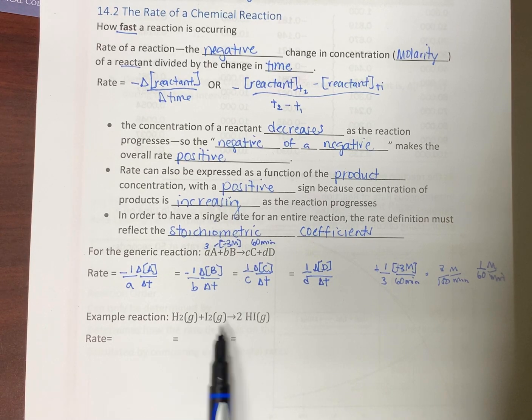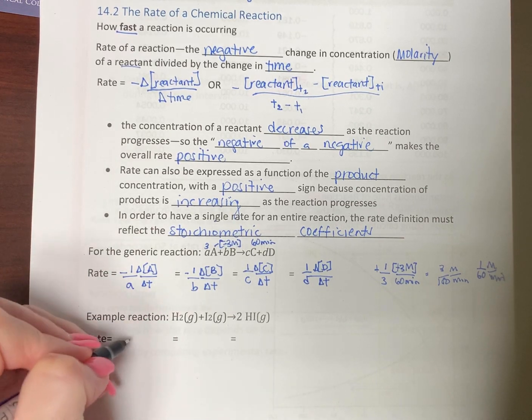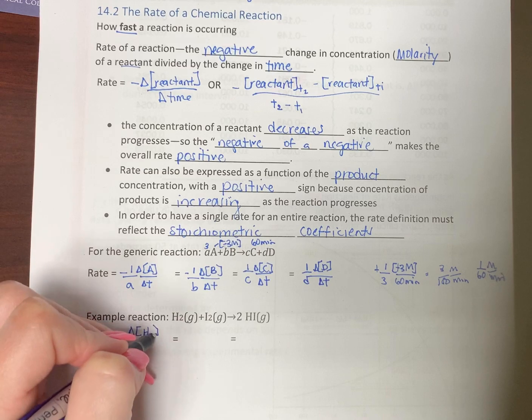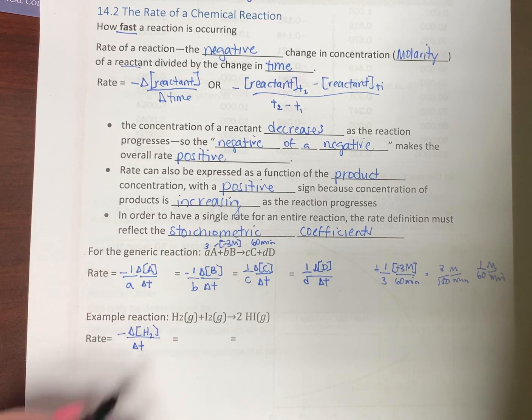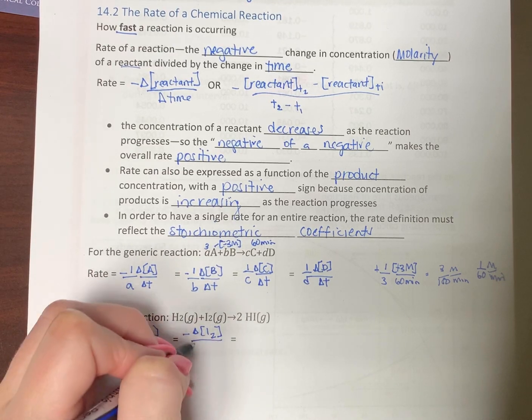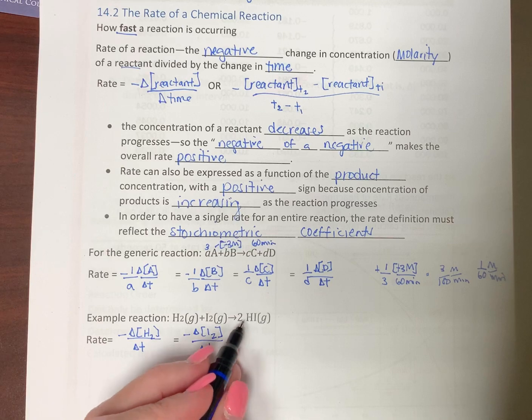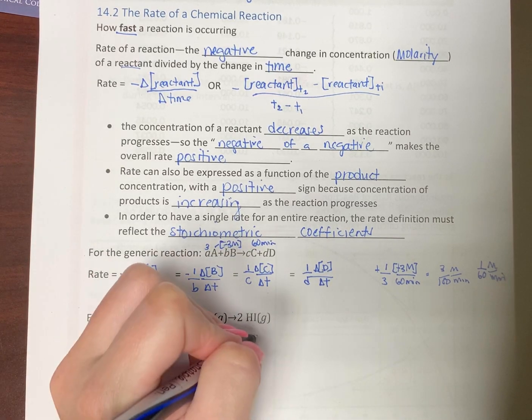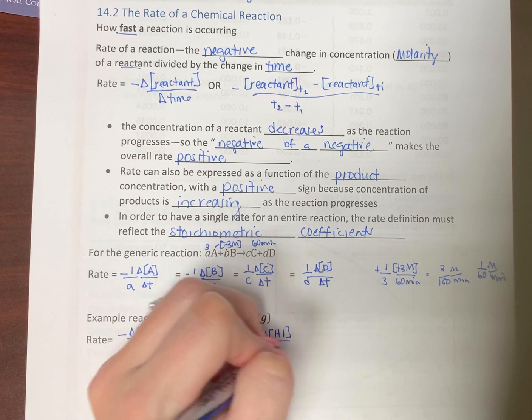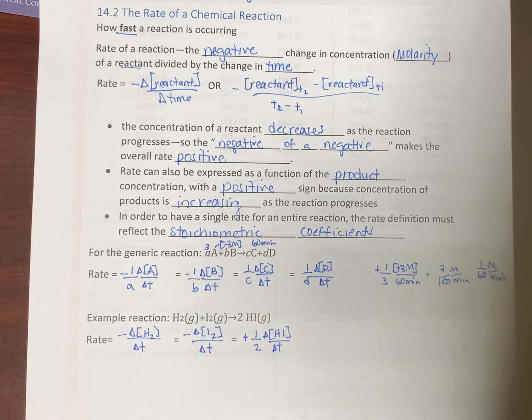If we actually have a reaction, that's hydrogen gas, iodine gas, getting 2 moles of iodic acid. Our rate here, our reactant would be, our coefficient's 1, so we don't have to worry about that. But it's negative change concentration of H2 over change in time for our other reactant. There's no coefficient, so we don't worry about that. Negative change concentration of our other reactant, change in time. Now, on our products, it becomes positive. 1 over the coefficient, it goes in the denominator. Change concentration over change in time. So all of these mean the same thing. You will get the rate of reaction with all of these.